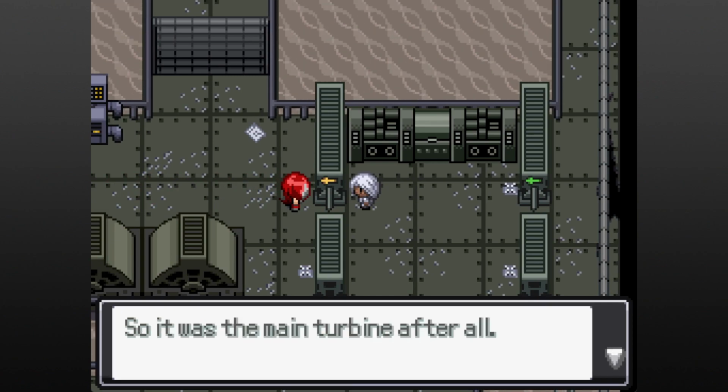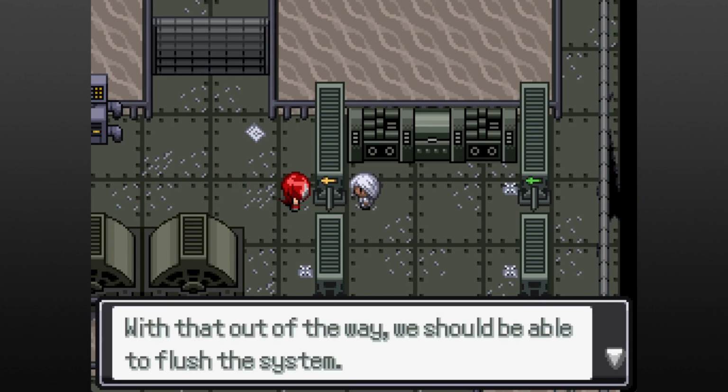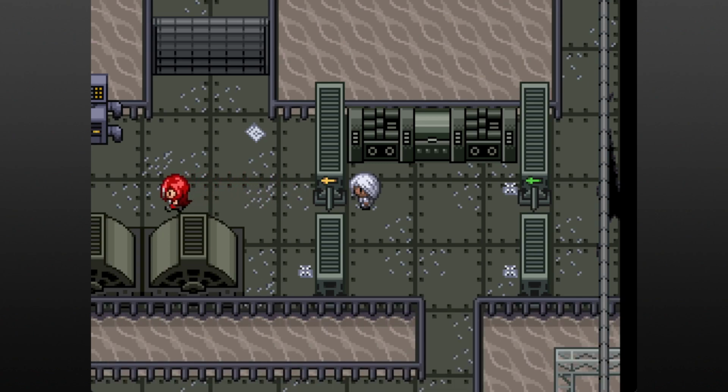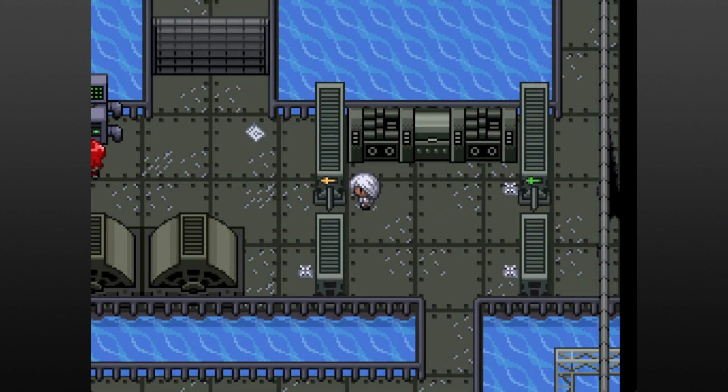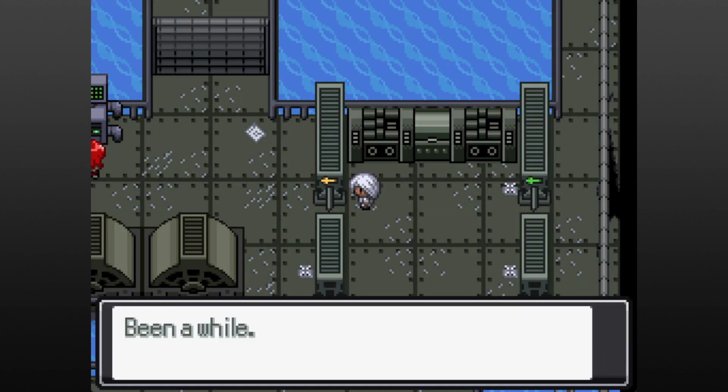Find anything yet? Main turbine after all, they're too predictable. That out of the way, we should be able to flush the system. Let's do this. Awesome. Been a while.